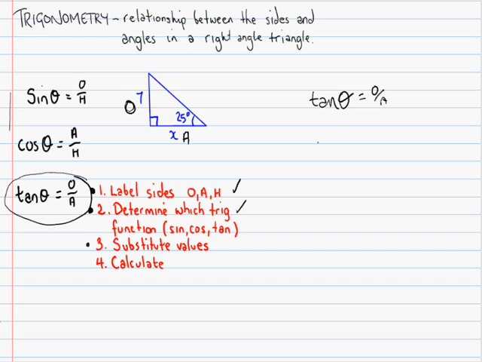The next thing I'll do, is substitute in the values. So tan, and theta become, is 25, that's the angle. 25 degrees, equals the opposite, which is 7 over the adjacent, which is the side we're actually trying to find.